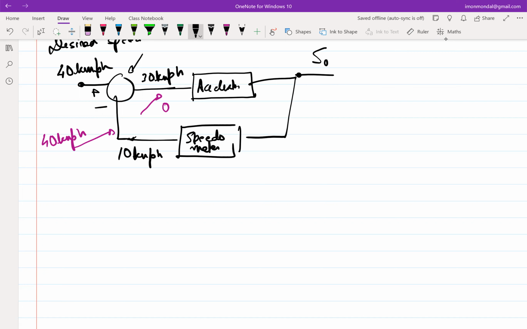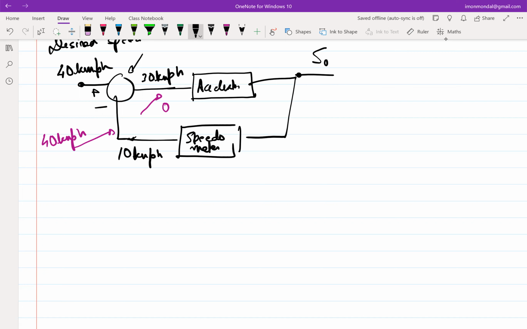If you have a poor accelerator, you will probably take 1 day to settle, but if you have a very fast accelerator, you will settle in a couple of seconds. That's a different issue. But whether you will reach steady state and settle to whatever velocity you want doesn't depend on the accelerator. It depends on the speedometer, because if the speedometer is giving you a wrong reading, you will take a different action, which will lead to a different settled output speed. So the speedometer needs to be very accurate, and your accelerator can be okay. It can be inaccurate also.